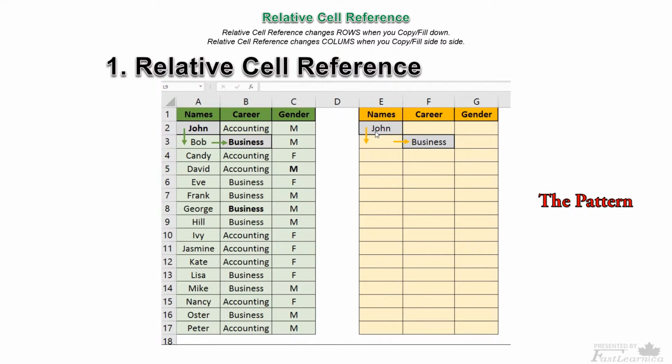Why did the formula change from A2 to B3? Is it random? Is there a pattern? The reference will change depending on the cell you paste it in. I copied the formula from cell E2 and pasted it in cell F3. The difference between these two cells is 1 row down, and 1 column to the right. The pattern is the same. The relatively referenced cell was A2. Using the same pattern, it will move 1 row down and 1 column right. This cell is B3. This is why the formula changed from equals A2 to equals B3.